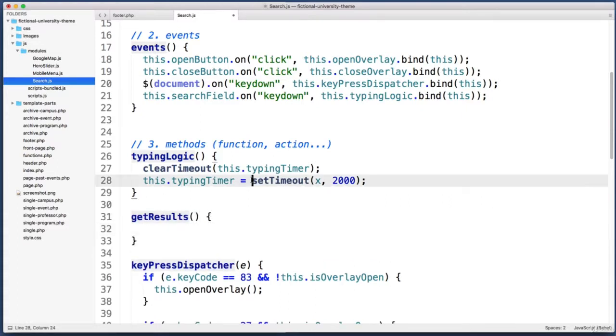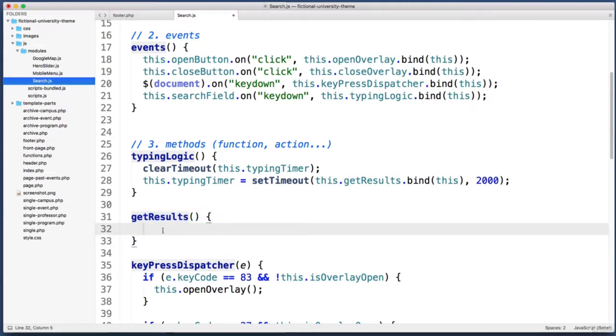Then let's tell our timeout to call that method once the time has passed. So for the first argument, we can just say this dot getResults. And while we're at it, why don't we tack on dot bind this so that we can access our object's properties and methods from within the getResults method.